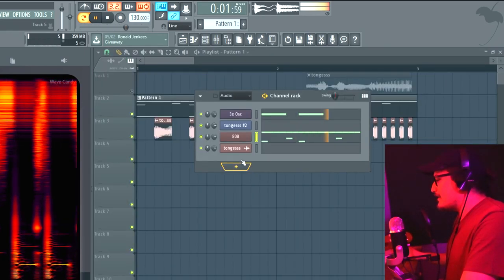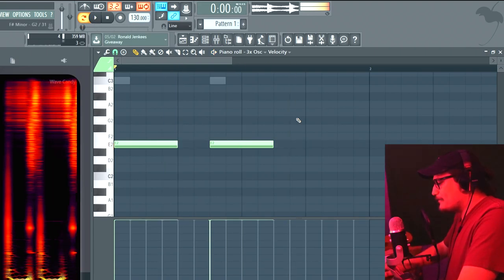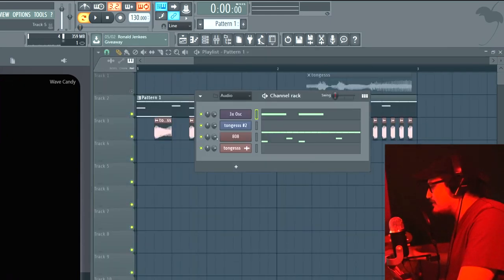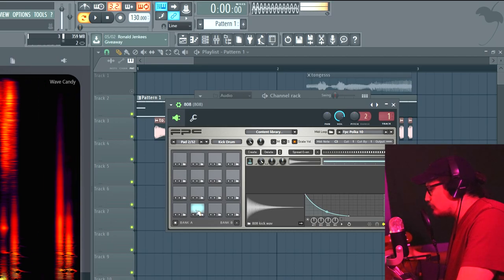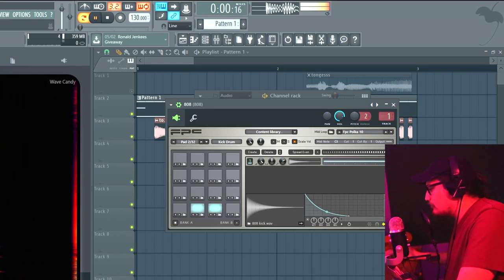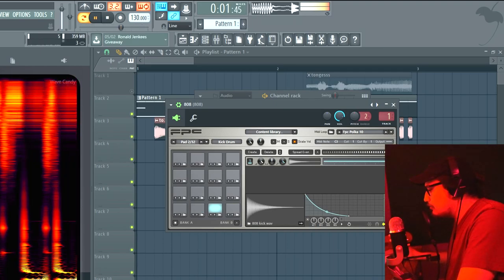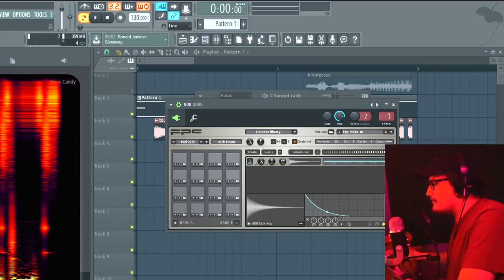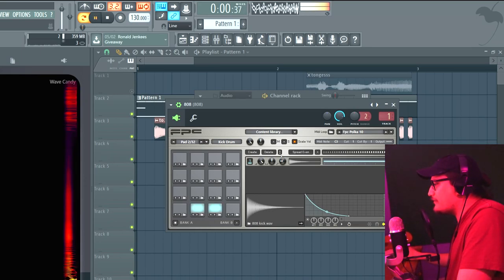I liked it. Like, it's kind of dark, like Egyptian Lover. Have you guys ever heard of Egyptian Lover? Let's see. I feel like it's too high. I want the kick to be where the bass is. So I'm gonna have to move the kick up a little bit. Let's see, maybe up here. So it's at like plus 5 semitones, so down 7 semitones should be the opposite of it, because 12 minus 5, there we go.